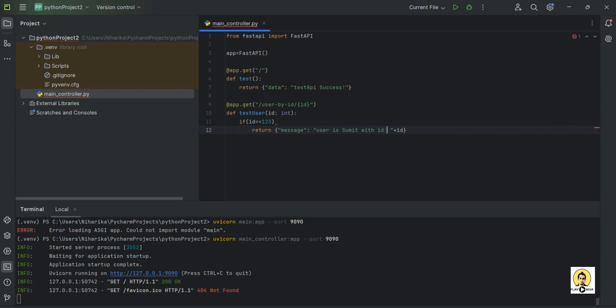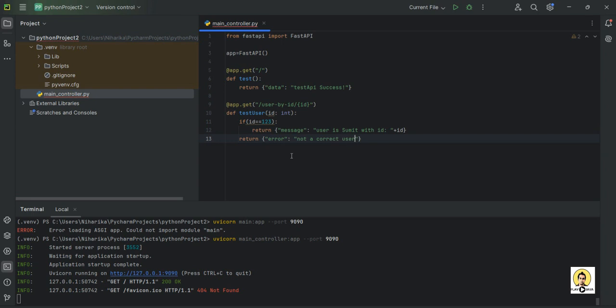If I'm not able to find the user, then I will return an error, user is not found, something like that. Not a correct user.